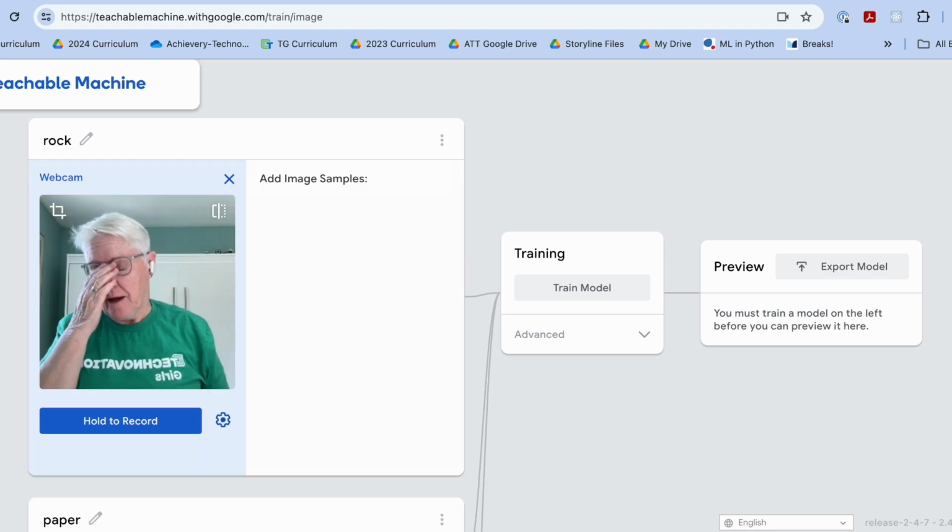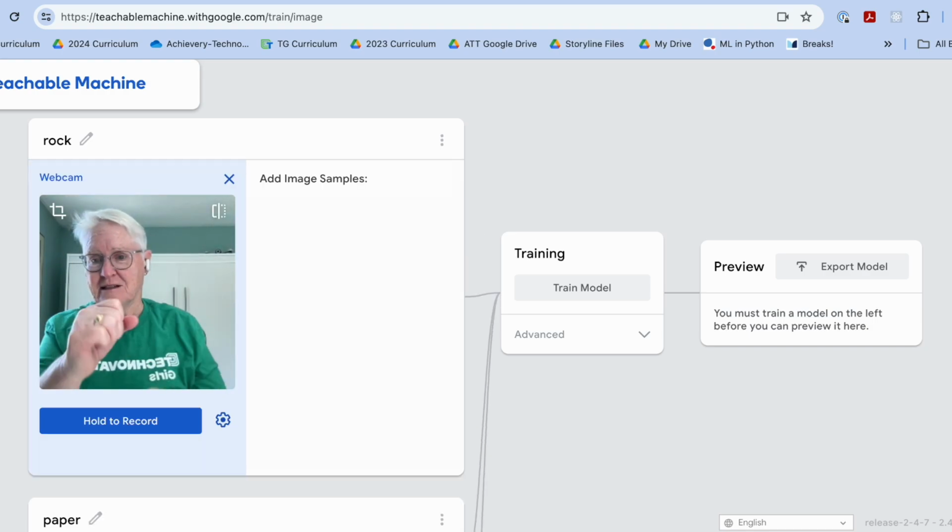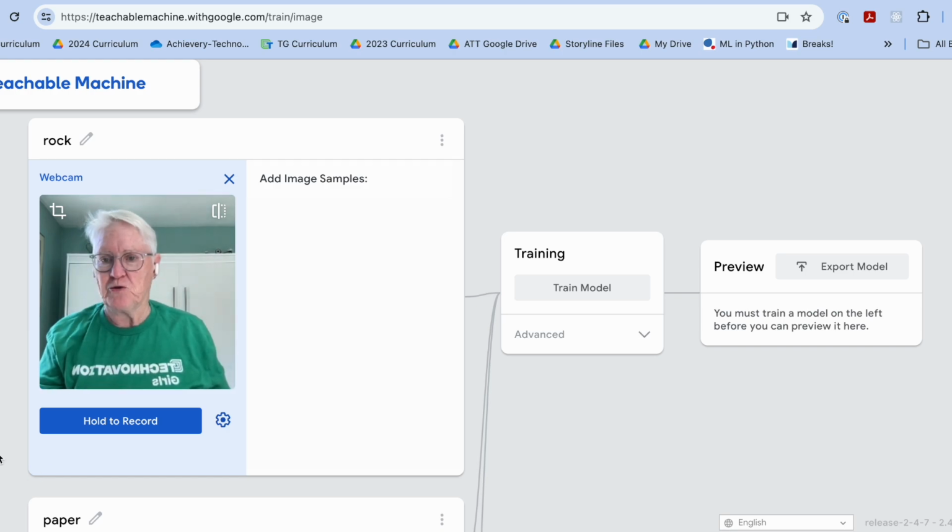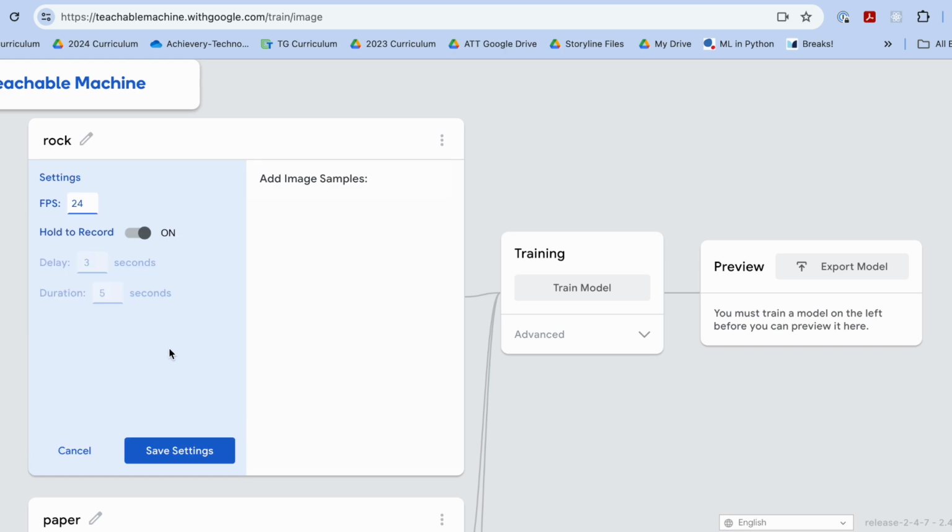Okay, so here I am in the webcam. I want to record my hand. That's a little hard with trying to also hold to record. So we're going to click this little cog, and we can turn that off, and the delay is how many seconds before it starts to record. So we're going to give ourselves 3 seconds to kind of get ourselves in place. And let's say just 4 seconds. It records really quickly. Let's make this 16.